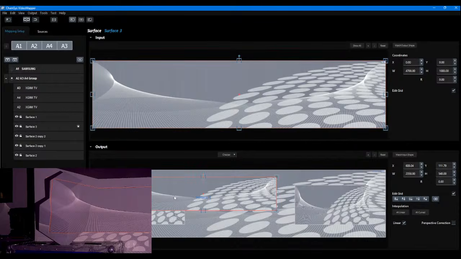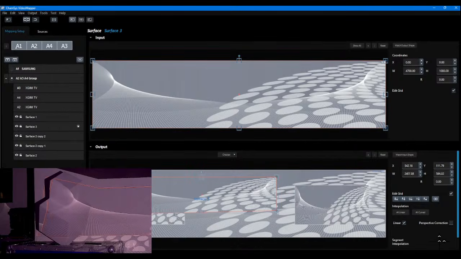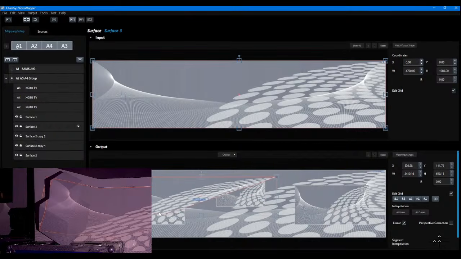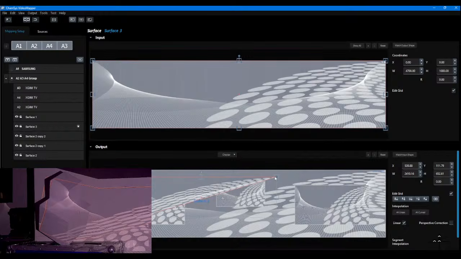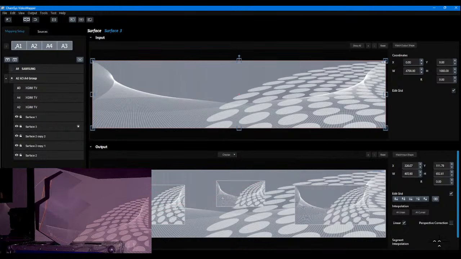That's going to give us our geometry correction. And we can now take each corner of this and we can distort it however we see fit. Once we have it clicked, we can actually use the arrow keys, which is a really slick way of lining everything up as close as you can. Now I'm doing this through a camera on another computer, and it's not going to be perfect. But we can get it really close. We'll drag that one down. Woo, too far there. Let's get everything kind of roughed in with the mouse. And then we'll fine tune it with the arrows.